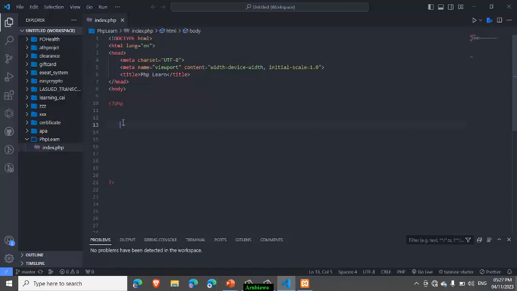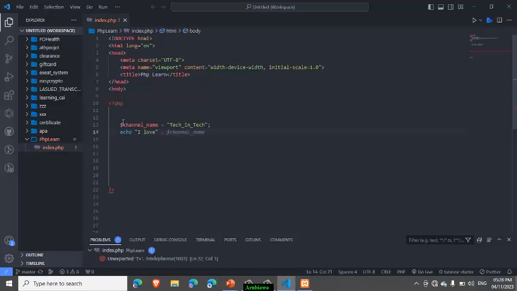I write channel name equals, in quotes, tech in tech, semicolon, to finish that line, and then I say echo "I love ", put a dot here. What's the variable name? Channel name.